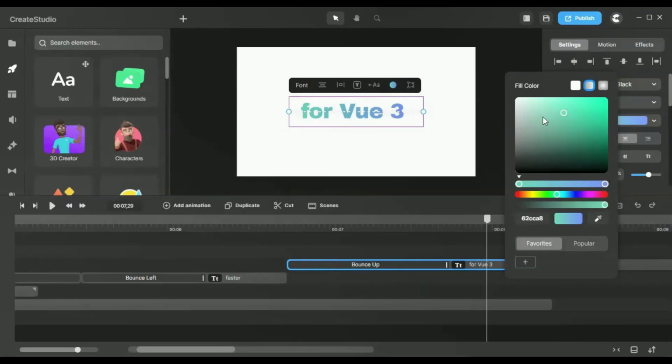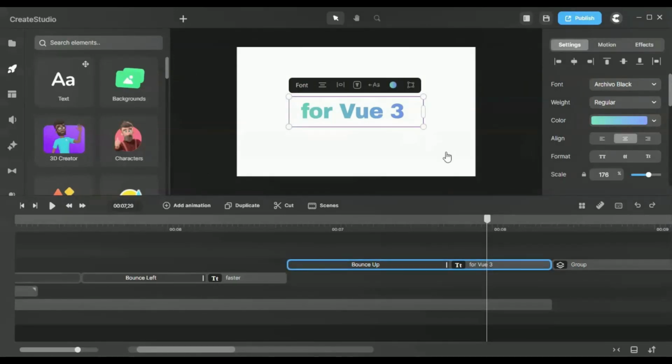You can obviously choose colors of your choice, and once you have activated the second option of the gradient, you can choose any color and it gets applied onto the text. You can simply click out and it is right there. So that is it. Let's head over to part 2.